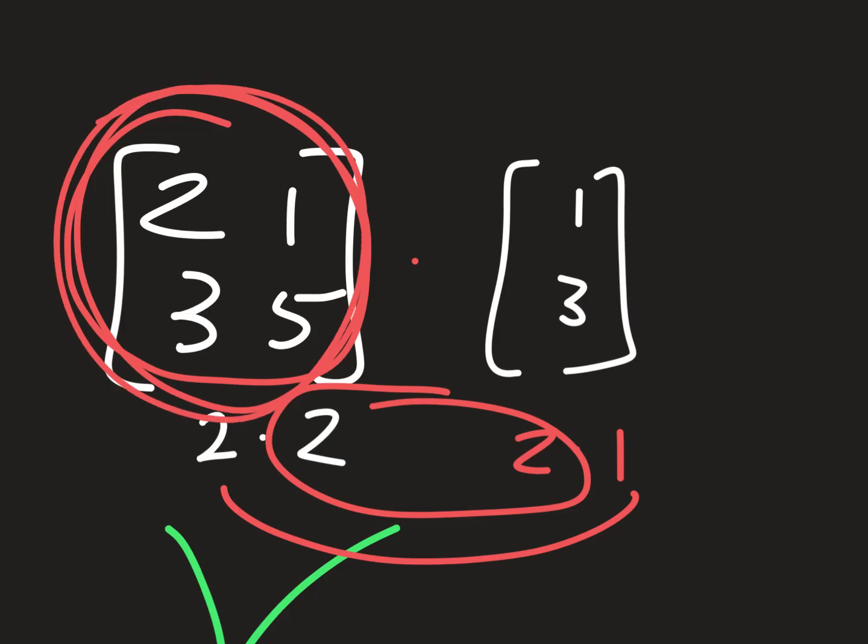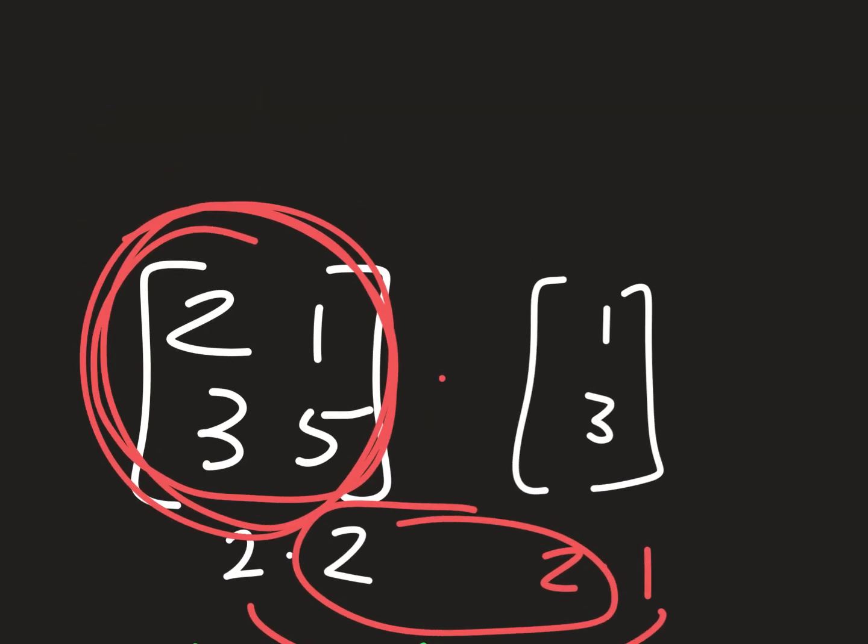Okay, now, before we actually multiply these, I'd like you to just find the determinant of this. DET of that. So the way I would do that is I'd type it in the calculator, if I was allowed to use the calculator. And you might be thinking, but wait, if you're going to tell us we can't use the calculator, that's because, well, what if I change this 1 right here to a T? Then you couldn't use the calculator, right? So I got to make sure you know how to do it by hand. All right, so if you do it by hand, it's really that simple as 2 times 5 minus 3 times 1. And that's 10 minus 3, which is 7. Raise your hand if you had 7.